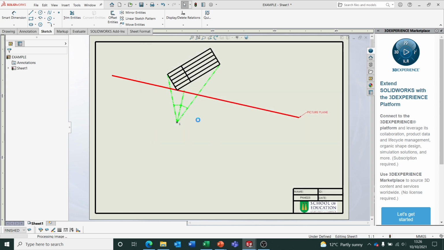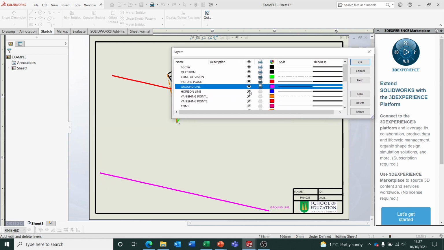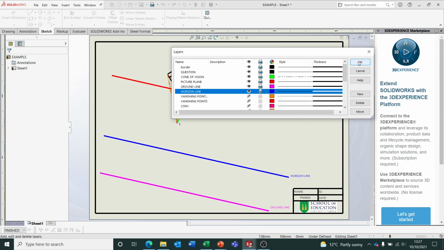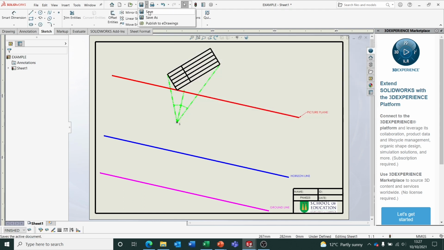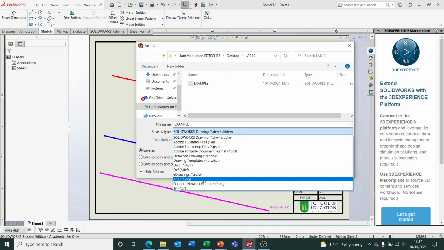Now, if there are certain things you think can be shown in one step rather than layer by layer, that's fine, but just don't show too much at once. It should be to the standard that you could show this to second level students and it'd be very simple for them to follow along. For example, the ground line, we could show that with the horizon line because they're fairly simple, they're just two parallel lines. So I can save that now and just keep going through that until the drawing is complete.